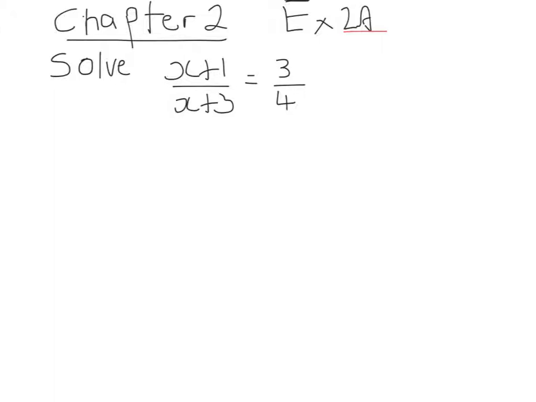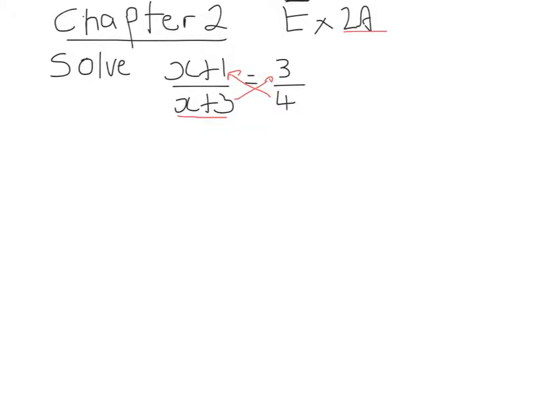So (x + 1)/(x + 3) = 3/4. What I'd like to do is to find out what value x could be. Now to do this, what I need to do is get the x's off the bottom, so I can get them all into one long linear expression with no denominators there. So what I think I'll do is I'll cross multiply here, and I'll take that 4 and put it up there, and that x + 3 and put it up there.